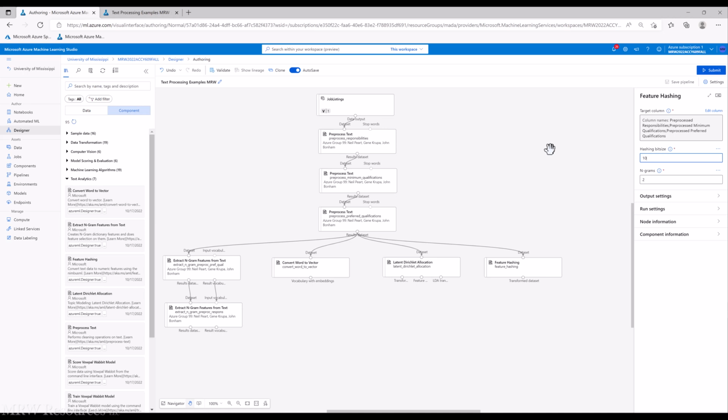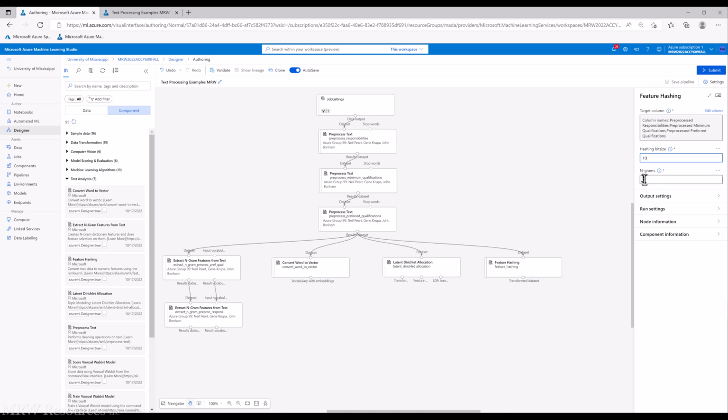That might be a little bit of overkill for a document corpus that only has 1,250 documents in it, but certainly for a large document set, 10 would give you 1,000 plus features, and you may even want to make it bigger.